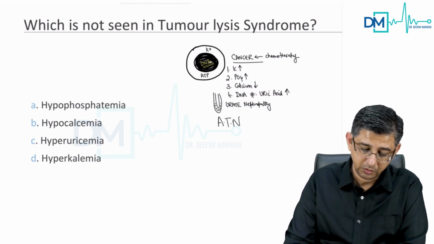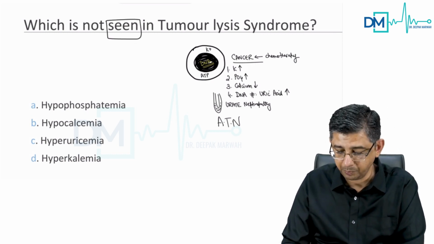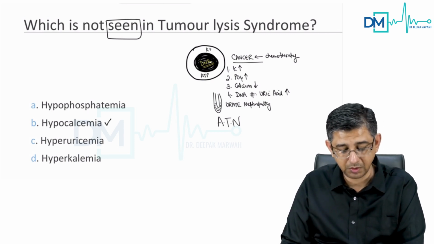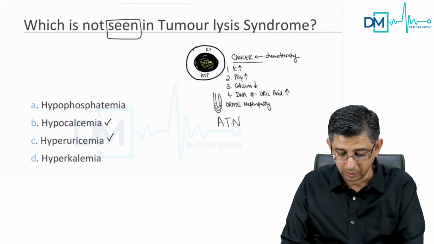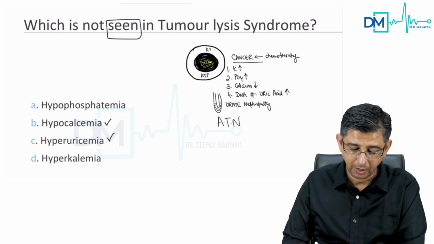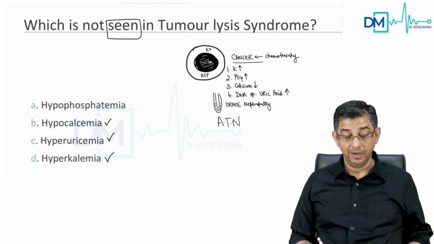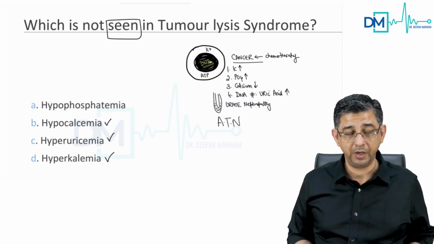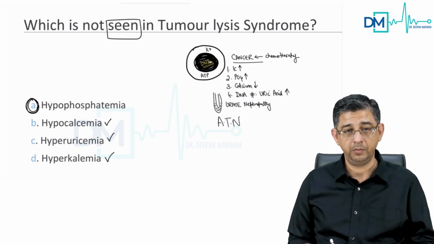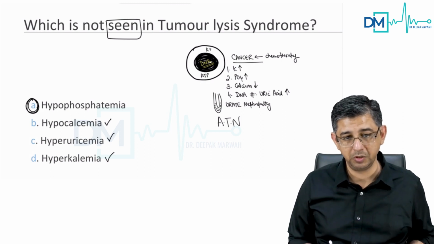Now the question says, which of the following is not seen in tumor lysis syndrome? Hypophosphatemia. We have a hyper. Why? Because the ATP is breaking down. So this looks like an answer. Hypocalcemia, yes, is seen. Hyperuricemia, because of the DNA breakdown. I told you the nucleus will break down to produce uric acid. Hyper K, why? Because all cells are rich in potassium. When you have millions of cells dying simultaneously, the potassium values will spike. The correct answer to this is hypophosphatemia, which is the wrong statement here, because what we see is hyper because of the ATP being the source of generation of phosphate.